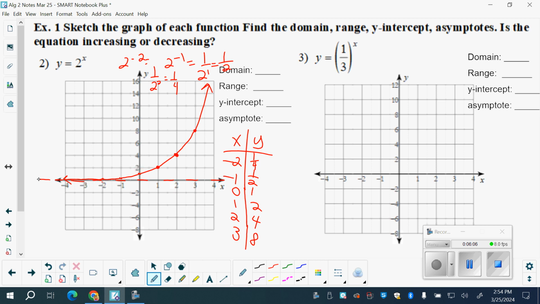Think of it as a lava line, like there was lava coming down. The lava keeps coming down and down and down a little bit further. It slows down as it keeps going, but it never quite gets to 0. So what's the equation of that asymptote? This dotted line here that it approaches.